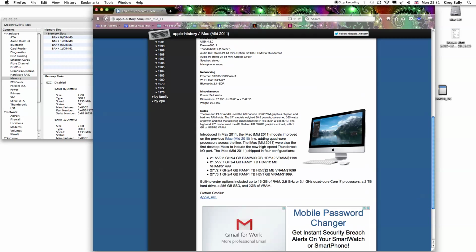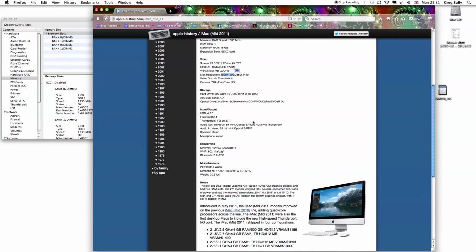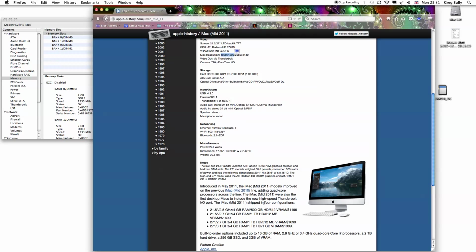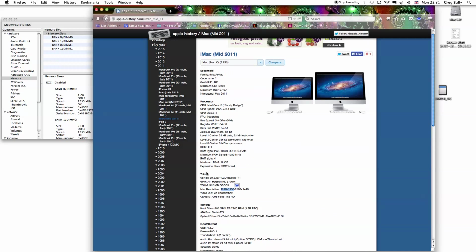Yeah, so this gives me a little bit more information about the machine which might not be listed in the System Profiler or above, so it gives me a little bit of extra insight into the computer itself. These things aren't widely noted, and this is just a little bit of extra information about the computer. So we've got the information we need at the moment.